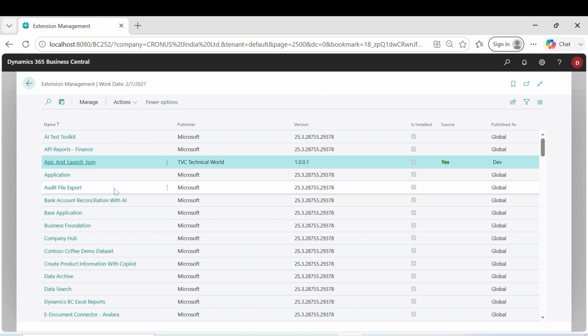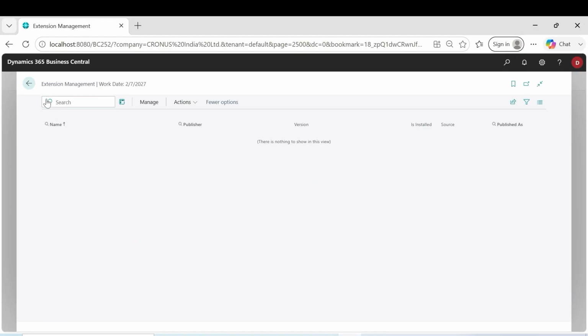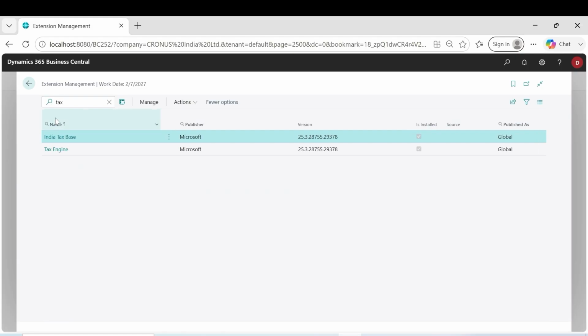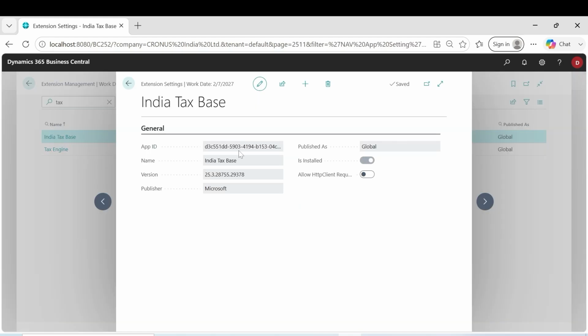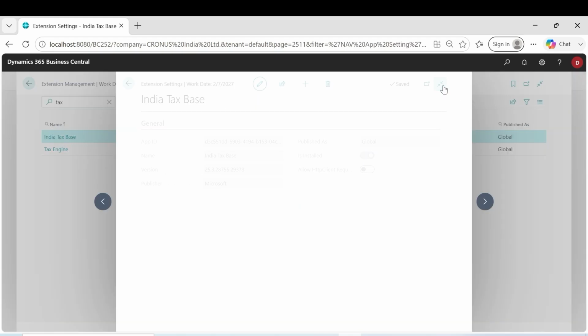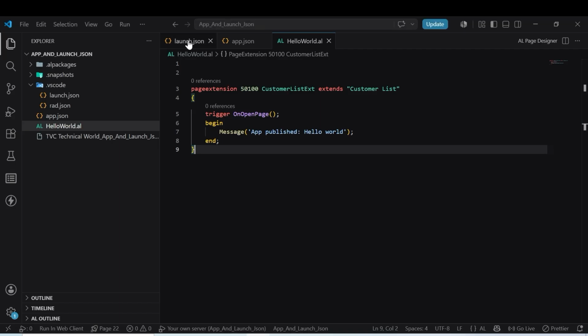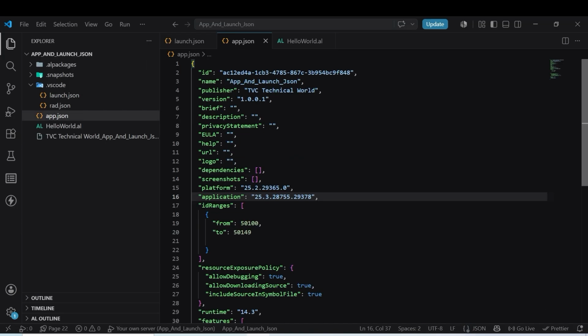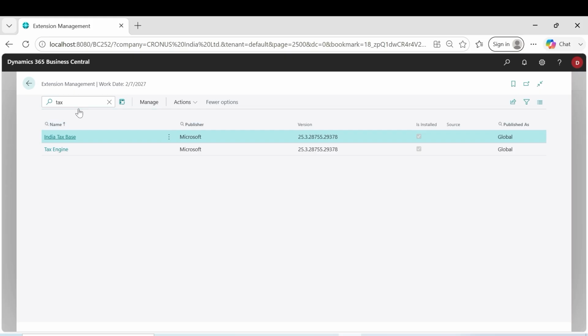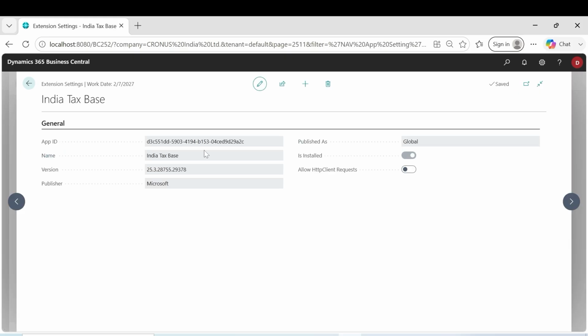Oh, just wait. You can search a text. Got it? You can just click. This information you can use in the dependencies. This is used in dependencies.